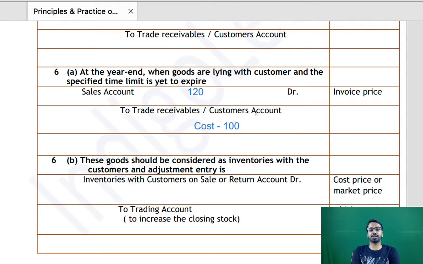So if you follow this structure, if let's say they would have given 25% above invoice or 25% on sales price and cost is given, you can assume that sales price is 100, remove the profit, arrive at the cost, and do a simple cross multiplication and figure out what is the inventory value. Now at 8,000 you will debit the inventory and you will credit the trading account.